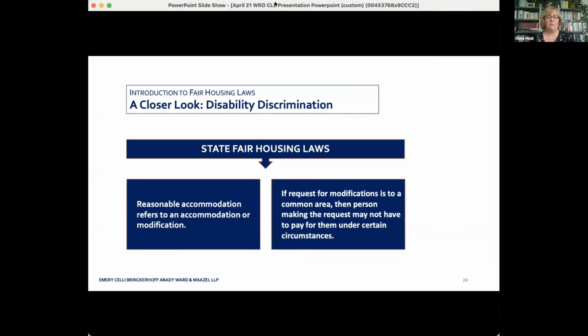There may be Department of Agriculture funding for rural housing available. Then that may trigger the coverage of the Rehabilitation Act, a federal law covering disability, and the owner may have a duty to pay for modifications both in common areas and in the individual dwelling unit. So it's very important when giving advice to a housing provider about this to find out how their building was funded and financed and whether they have this heightened duty to pay for the modifications.